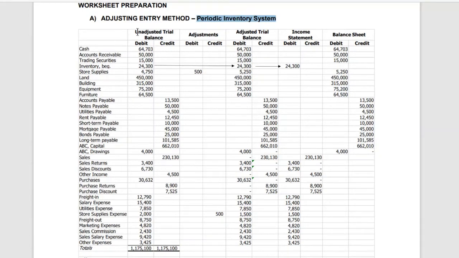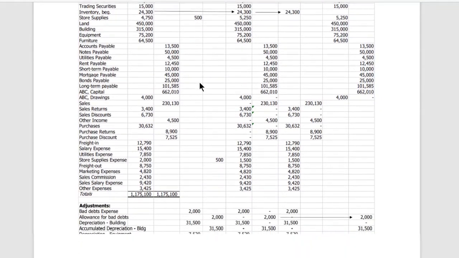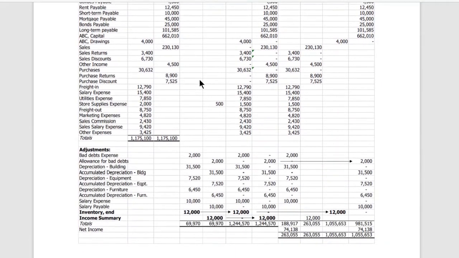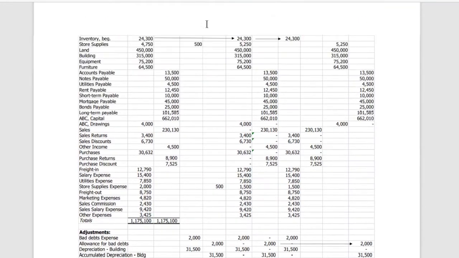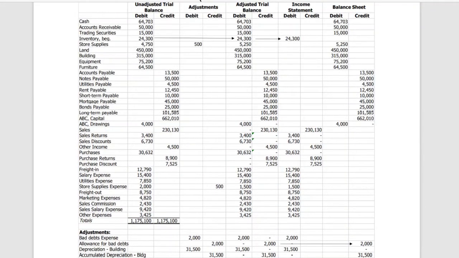So this is an illustration for the adjusting entry method. We will start with the column on the unadjusted trial balance here. And then we have the columns for adjustments, then the column for adjusted trial balance, then income statement, and then balance sheet. If we're using the adjusting entry method, we have already mentioned that we're going to prepare an entry for the inventory ending balance under the adjustments column.